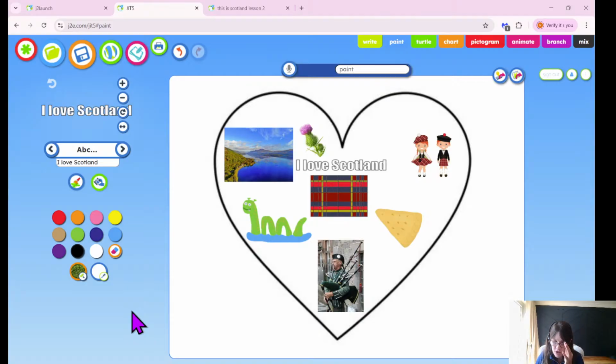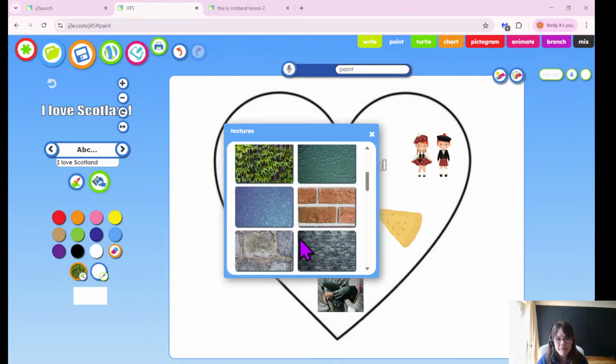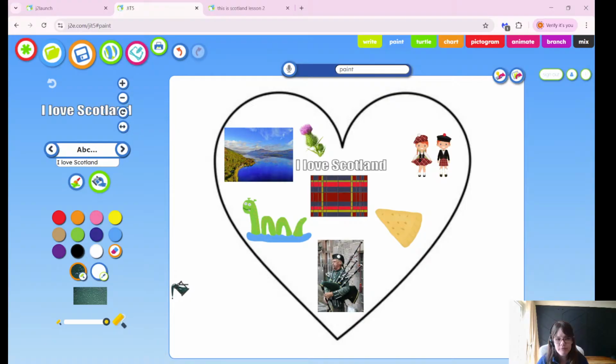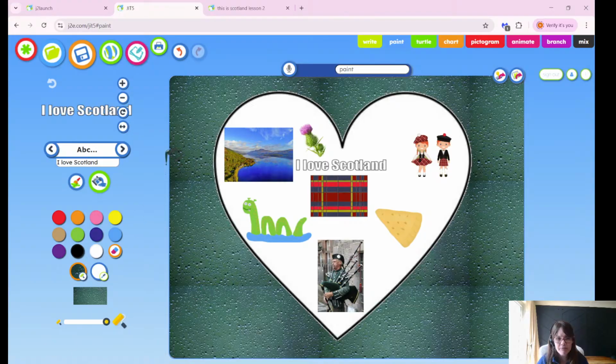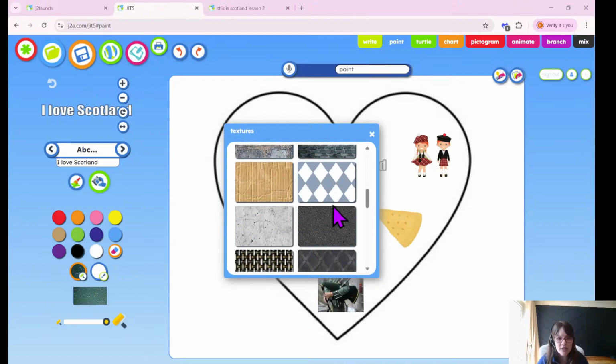You don't have to. But now the last thing we're going to do is we're going to fill in our collage with colour. So now you can use the fill tool here and choose a colour. You've got your 3D textures as well if you wanted, so different textures. Okay, and you can fill that in. So there are lots of different textures. You can just click on that little roller button and there's lots of different textures to choose from.